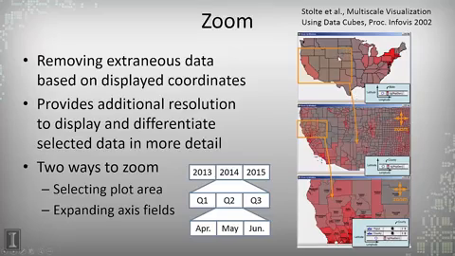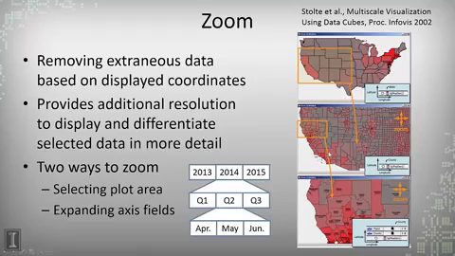And by expanding that smaller portion of our data set to the entire screen, it allows us to use the resolution of the entire display to display more details. So at the highest level, we're just showing the state boundaries, but as we zoom in, we can start to show county boundaries. And then at the finer level, we have enough room to add the names of counties and other data about each of the counties. And so by focusing on a small portion of our data, we can ignore large amounts of data, and we can add more detail about the data we're specifically looking at.